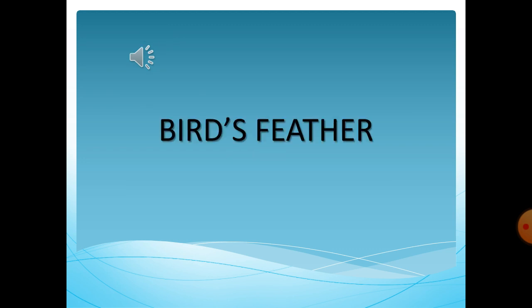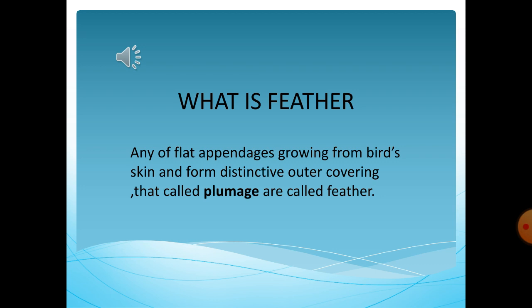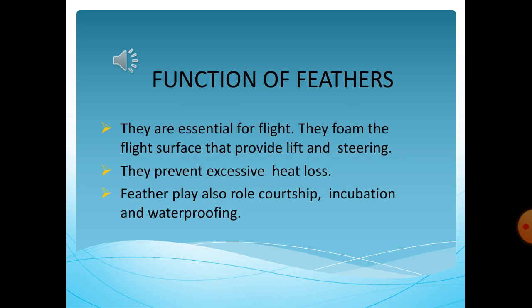Bird feather. Before the elaboration of the topic of bird feather, the question arises here: what is a feather? A feather is any of the flat appendages growing from a bird's skin and forming the distinctive outer covering called plumage. Functions of feathers: there are many functions of feathers. Three important functions are given in this slide.